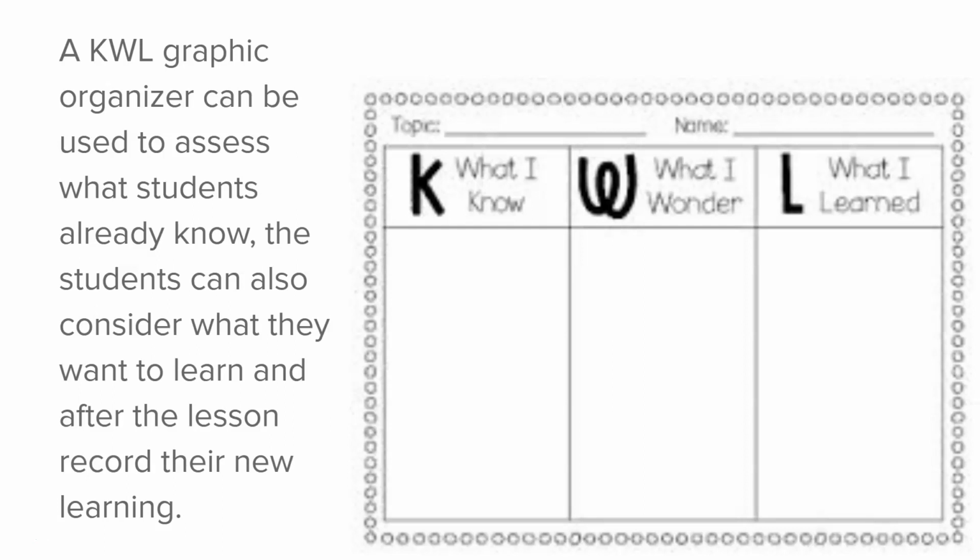So a lot of teachers use these to introduce a new unit. Some teachers use these when they're reading a new book, when they're learning about a new subject. And some teachers actually teach the students to use KWL charts. So this is a way to get the students to think about what they already know about something.